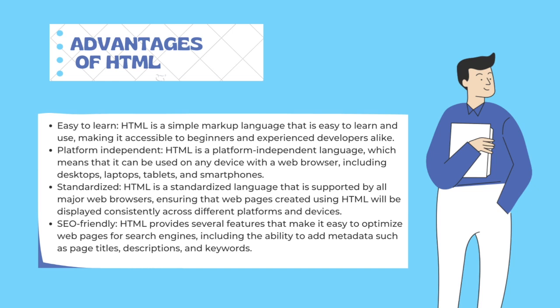Standardized. HTML is a standardized language that is supported by all major web browsers, ensuring that web pages created using HTML will be displayed consistently across different platforms and devices. SEO friendly. HTML provides several features that make it easy to optimize web pages for search engines, including the ability to add metadata such as page titles, descriptions, and keywords.